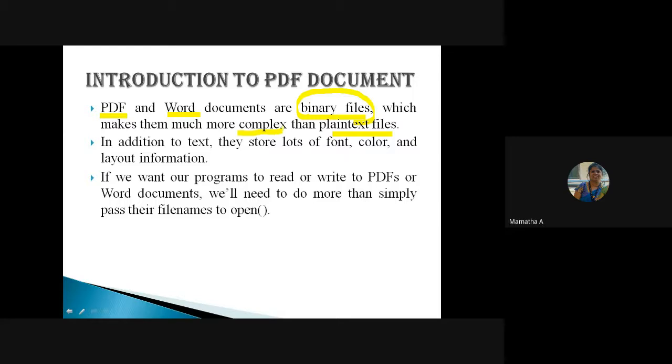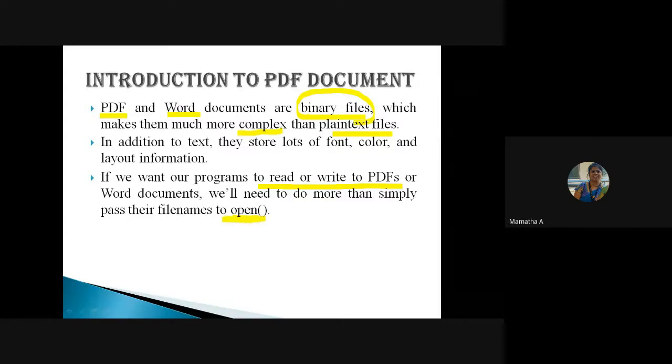So if we want our programs that we write in Python, or any other program, but I am now concentrating on Python, if you want to read and write to our PDFs or to the Word documents, it is not simply passing the files to a function. You know, when you want to open a file, we use a function called what, students? Open.